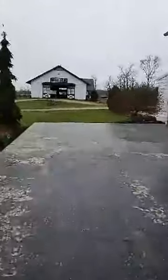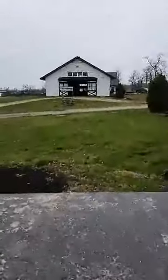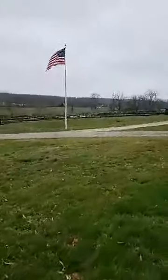So we're going to go head out. We're going to go to the mare barn and see what we can find there. So today is actually a farrier day, so they're in the middle of doing feet, so it's a little dirtier in there than it normally is, just a disclaimer. So we're going to go head up to the mare barn. We got the mare's flag going over there.